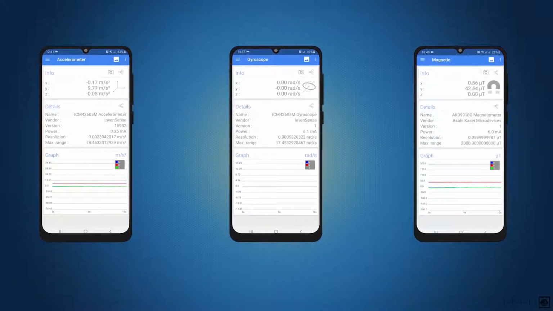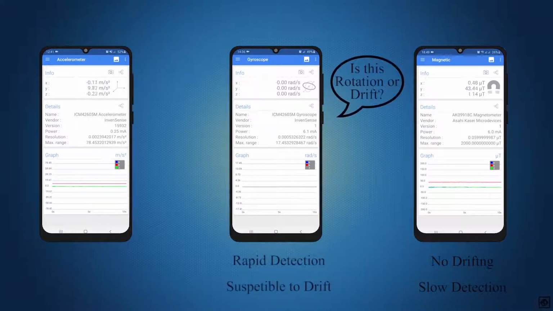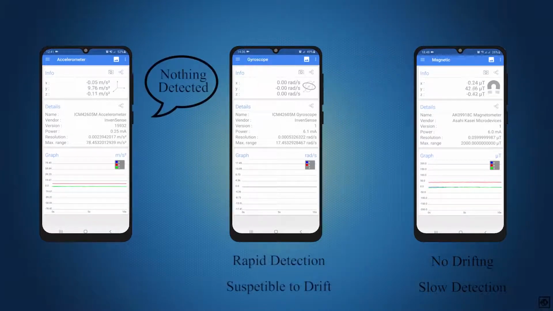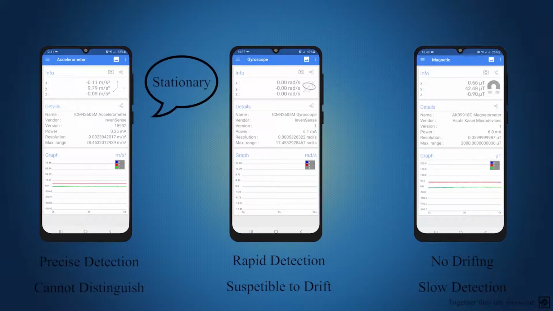Each sensor has its own advantages and disadvantages. For example, the magnetometer practically doesn't build up errors over time but is very slow at detecting movements. A gyroscope, on the other hand, immediately detects movement but will become inaccurate over time as it starts to drift due to error accumulation. And the accelerometer will precisely detect the acceleration but lacks the ability to distinguish it from the gravitational acceleration. These 3 sensors are constantly completing and correcting each other and can only provide sensible data together.